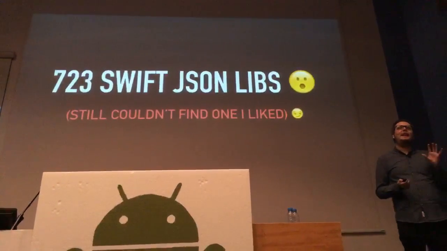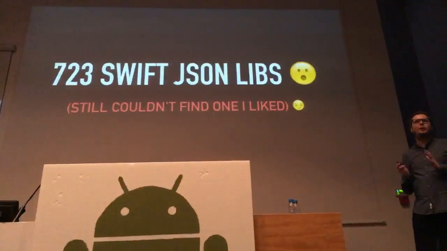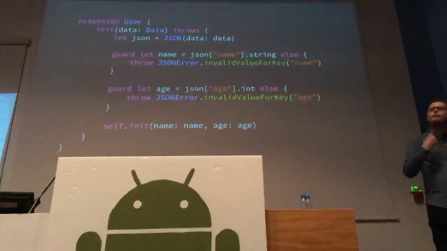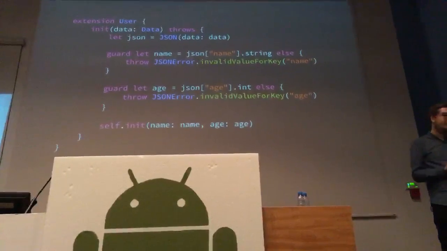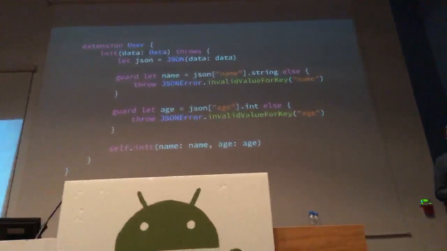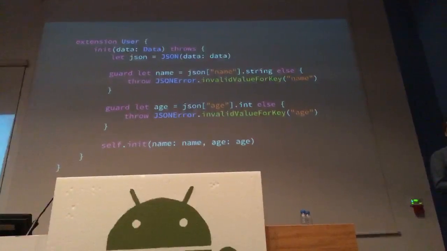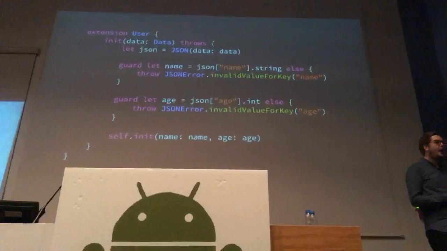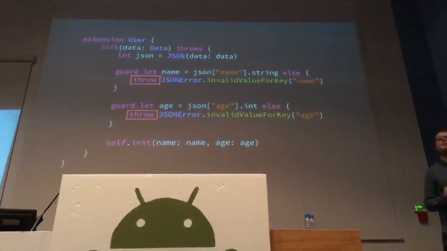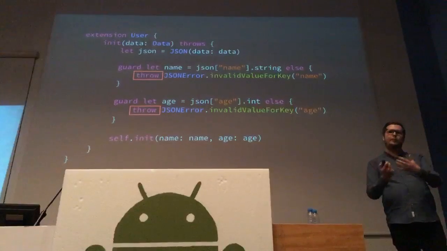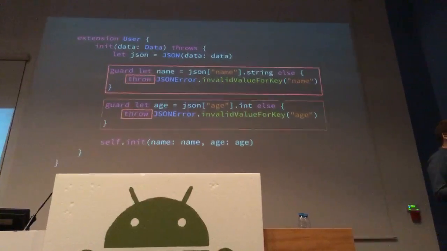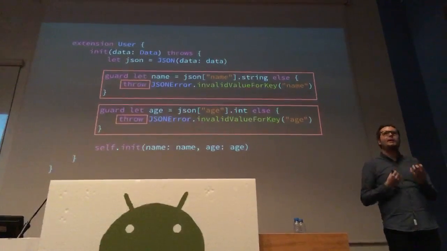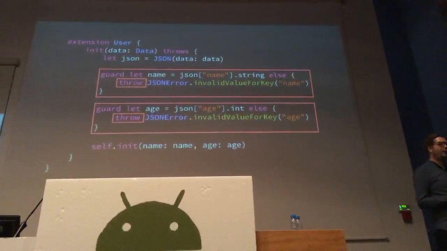So what happened was that the libraries that I found could easily be put into one of 3 categories. The first category of libraries were libraries that provided some kind of convenience API on top of the standard dictionary. So in this library here, it gave you a JSON object, like a first-class JSON object. So you didn't have to do all of this casting on the dictionary, which was very nice. However, you still have these multiple throws inside of the initializer, so you still have the problem of the multiple exit points. And we're still having to write all these guard statements over and over again for each property, which again felt to me like this cannot be ideal. There needs to be a better way than that.